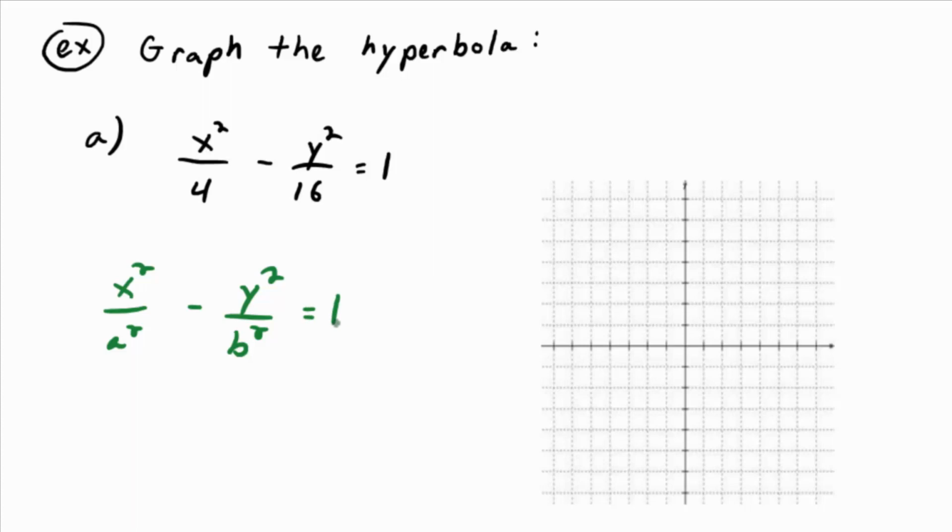So here's the trick. This is the memory trick you use to help yourself remember how to graph this. You start out like it's an ellipse. So find the center. Well, the center in this class is going to be 0, 0. And you're going to go left and right how far?